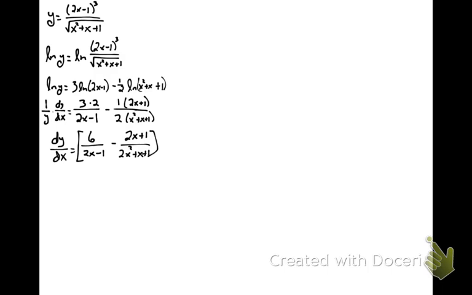And remember, all that I did was multiply both sides by y. But I know what y equals because I'm told what y equals from the beginning of the problem. So since that's what y equals, and that's what I multiplied both sides by, I can make the substitution for y. So this is going to be times 2x minus 1 cubed over x squared plus x plus 1 to the 1/2. So by using this technique of taking the natural log of both sides and taking the derivative, I was able to come up with something that I don't think I could have come up with any other way.